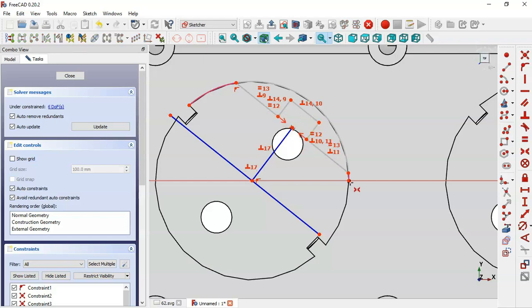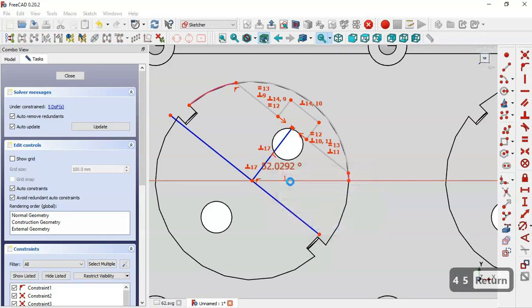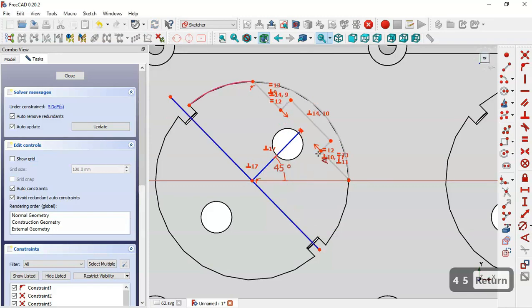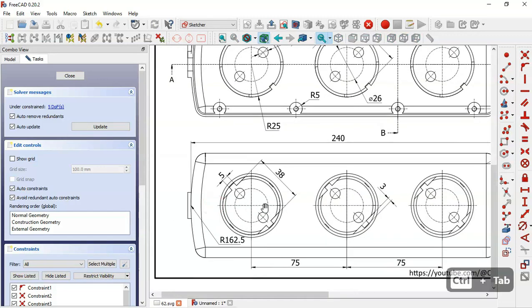Okay, and now here we'll set the dimension of the sketch here, but first here we'll constrain the angle of this sketch, so here we'll set 45. Okay, now we have this, and in this drawing page we can see 5 millimeters here and 3 millimeters.